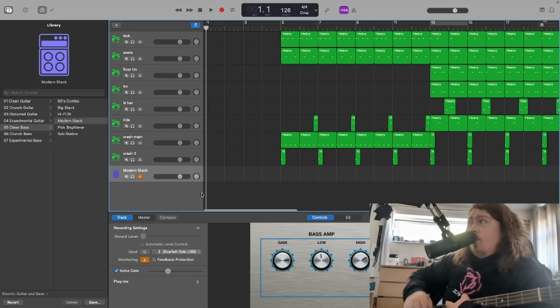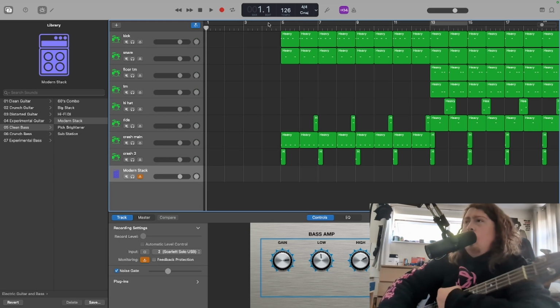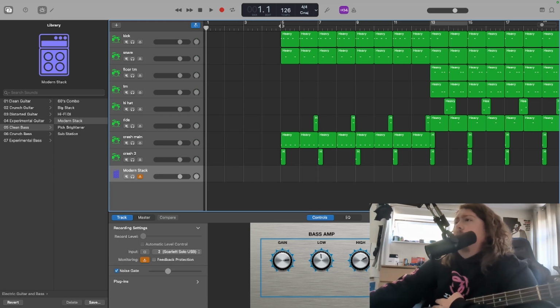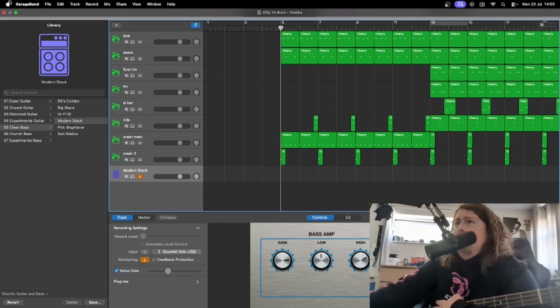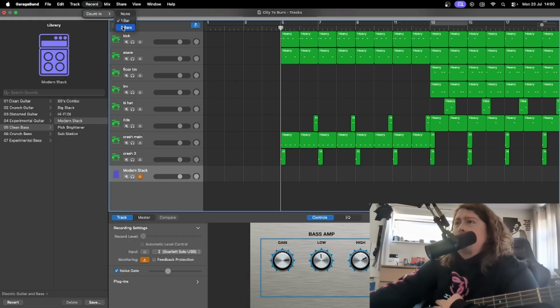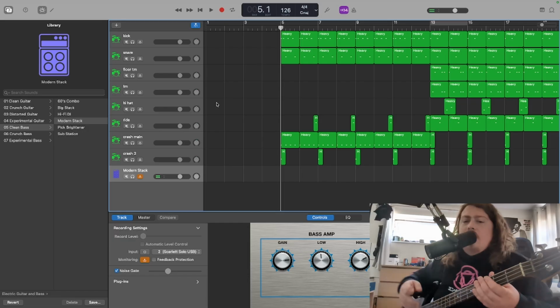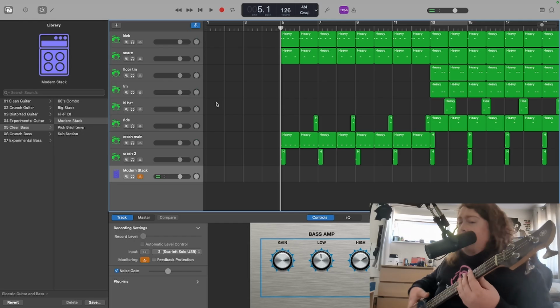So now that I know what I'm doing with it, what I'm gonna do is start from about here, and let me make sure I've got the count in for 2 bars, because I think it gives me a bit more time to get into the groove. Alright, I say we are good to go.